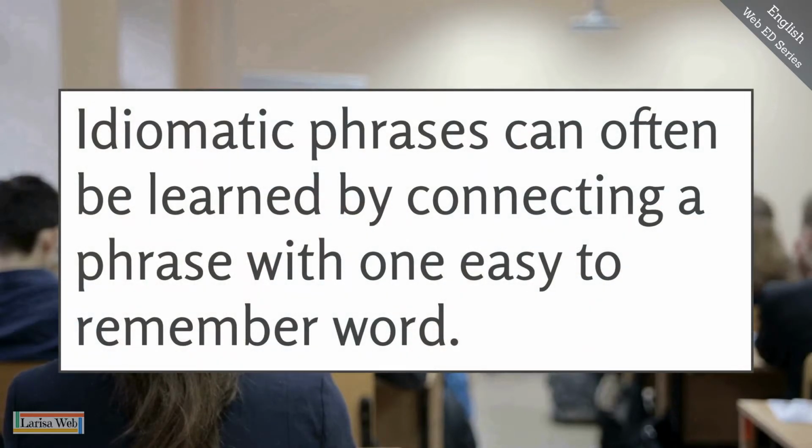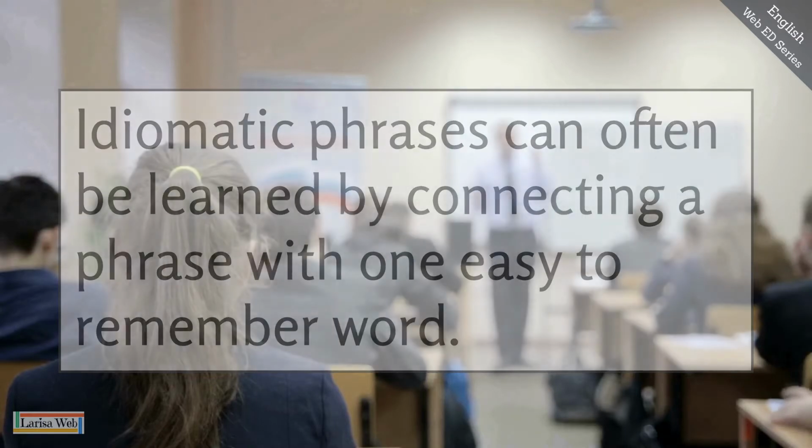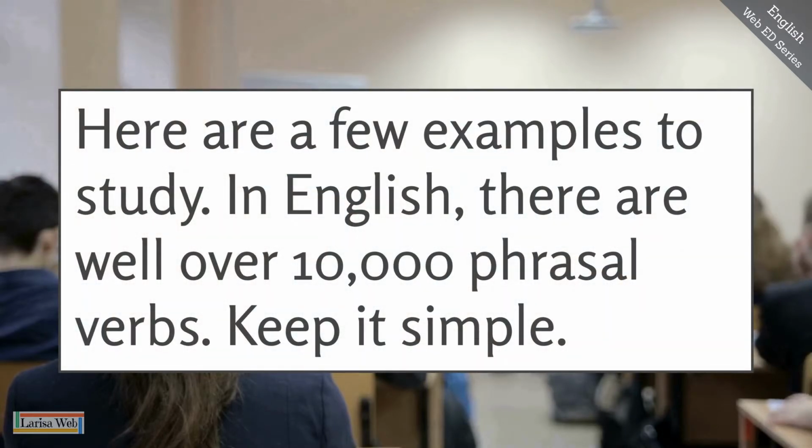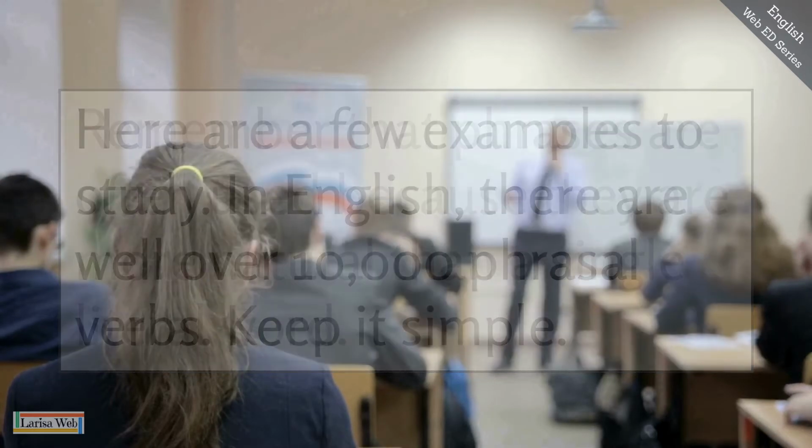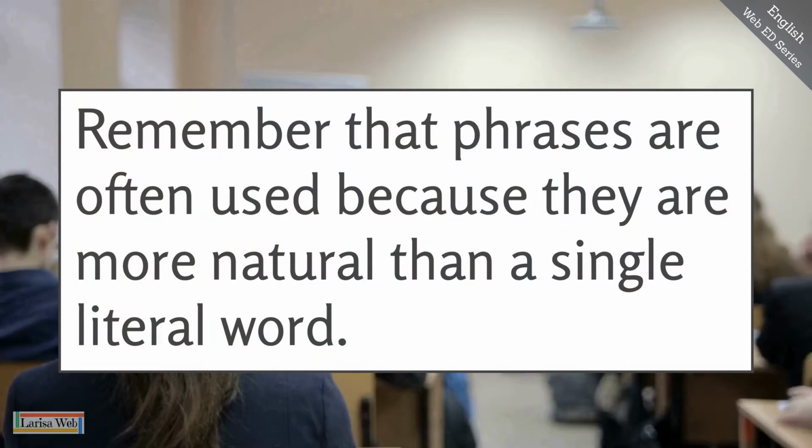Idiomatic phrases can often be learned by connecting a phrase with one easy to remember word. Here are a few examples to study. In English, there are well over 10,000 phrasal verbs. Keep it simple. Remember that phrases are often used because they are more natural than a single literal word.